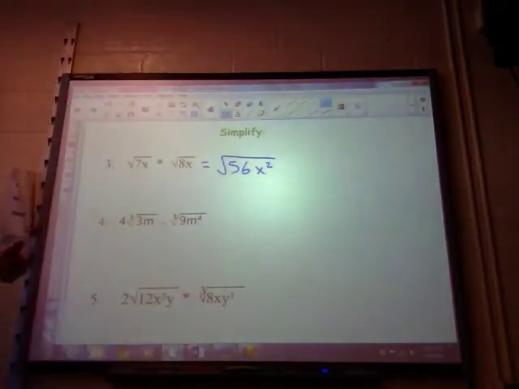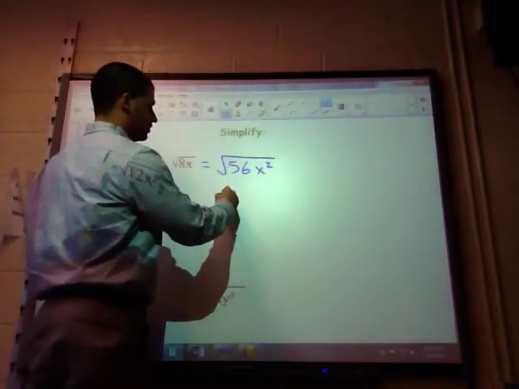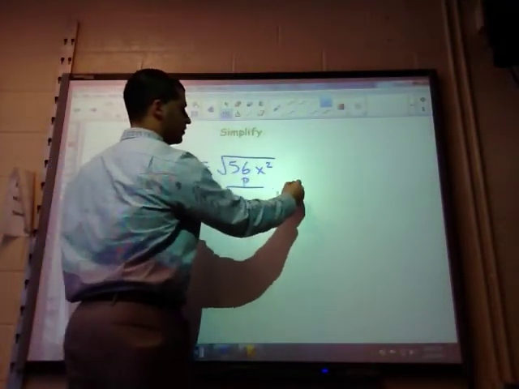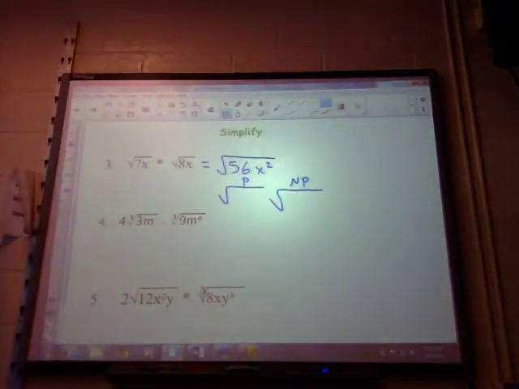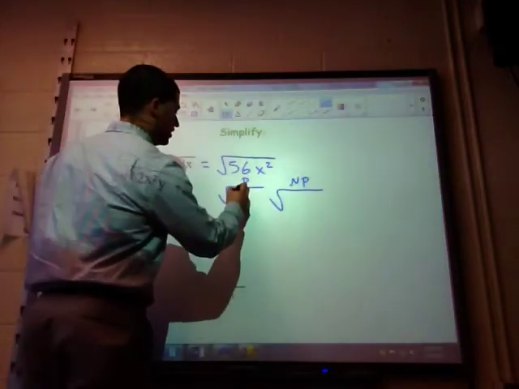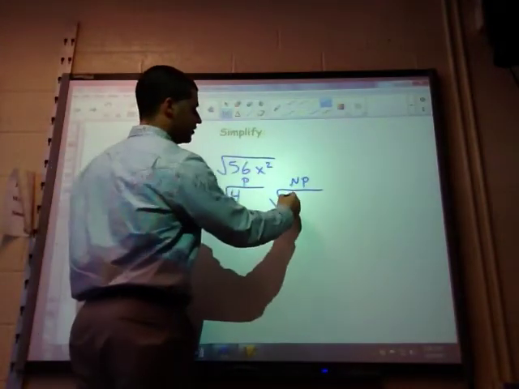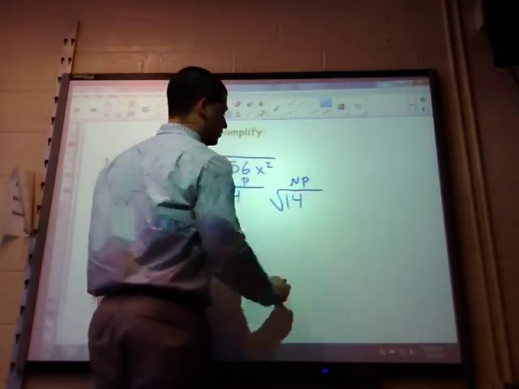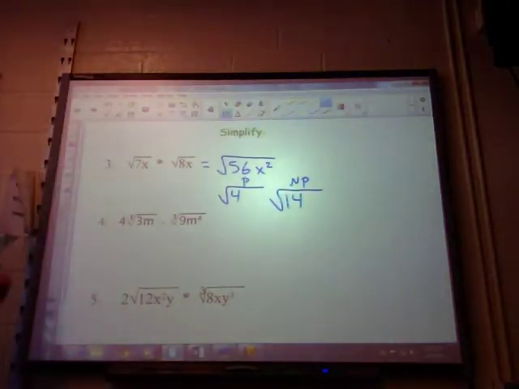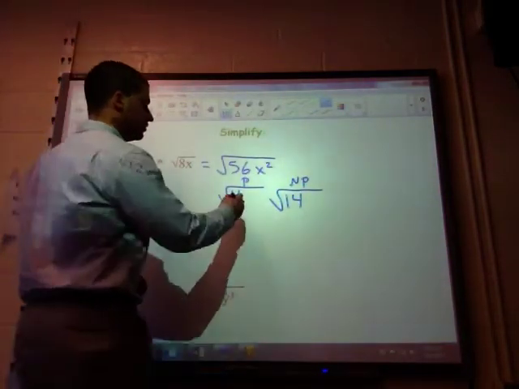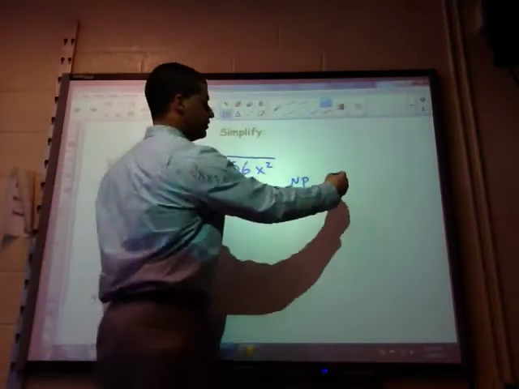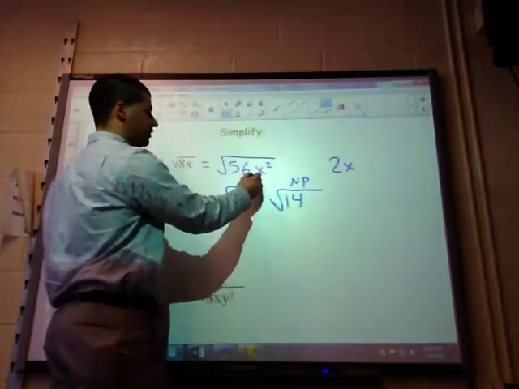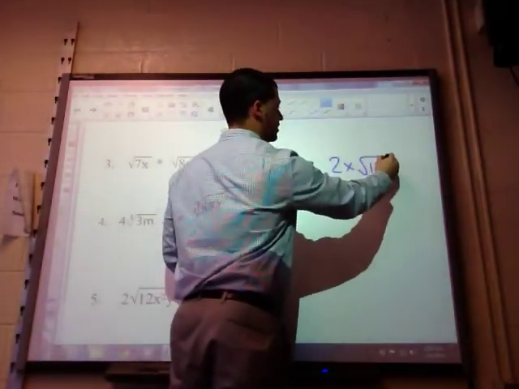So seeing that we have variables, we need to deal with perfect squares of variables and numbers. So we're going to do the perfect radical and the non-perfect radical. And the perfect radical, biggest perfect square that goes into 56. We have to figure that one out. That's 4. And we're left over with a 14. Now let's figure out the biggest perfect square that goes into x squared, which is x squared itself. Nothing's left over from that. So we can simplify that to be 2x. Simplify this whole thing. Radical 14.